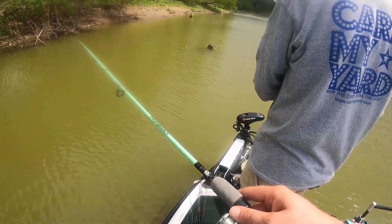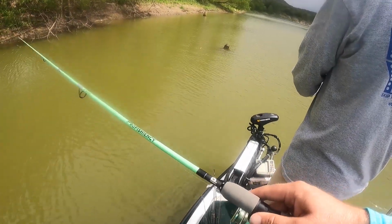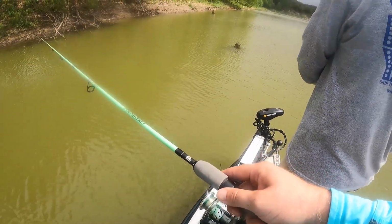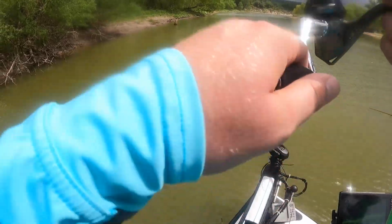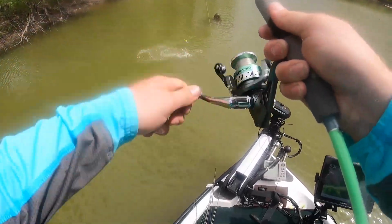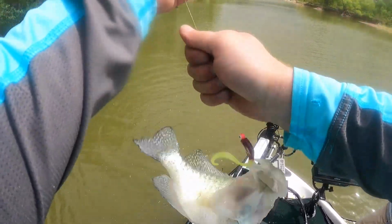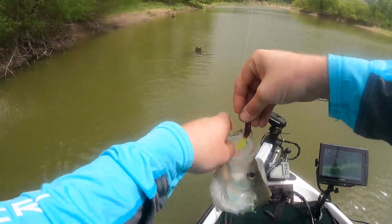That's the juice. See if old Rod and Reel's technique plays out. Oh, had a little hit. I put four right there. I know. Had a hit. There it is. There it is. That's a good one. That is a good fish right there. Man. Ow, ow, ow. It never gets old. It doesn't get old. That's a nice white crappie.